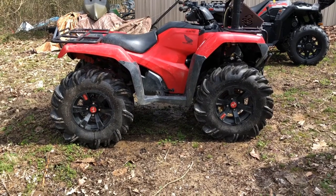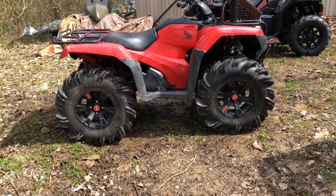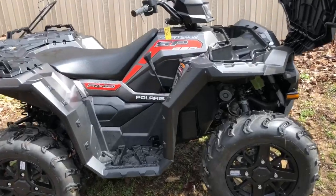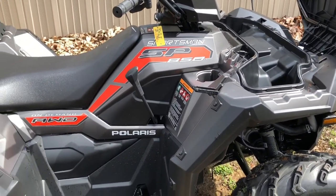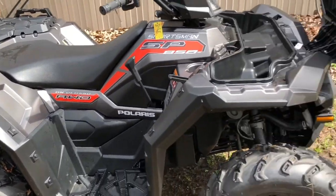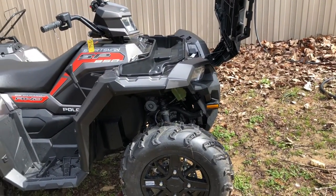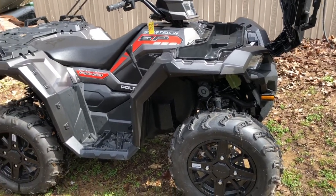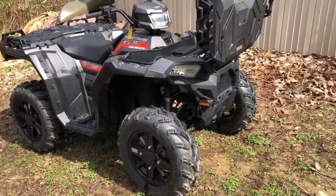But you know, these plastics over time, they just start fading and looking bad. But this one here, that's another reason why I like this one, because it is the automotive painted plastics. It seems like it'd be a little easier to clean with the automotive paint. You can wash it with car soap and all, and it should come pretty clean, as opposed to a plastic where it tends to get that faded look right away.